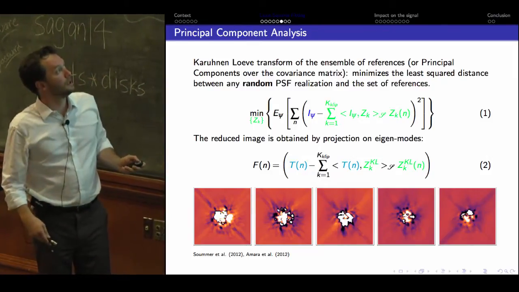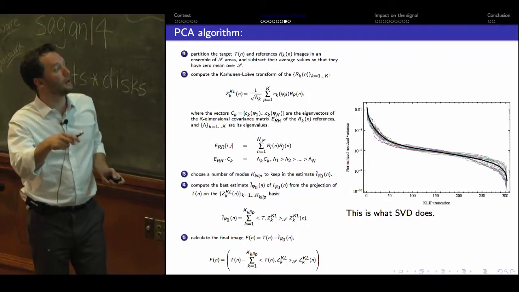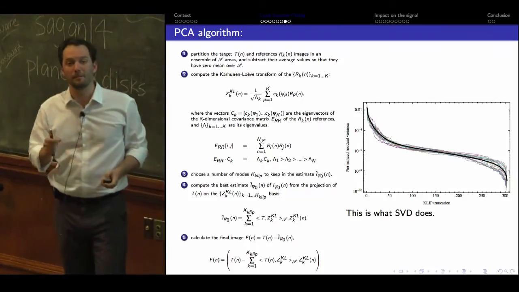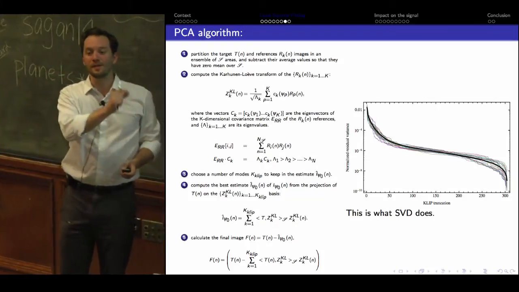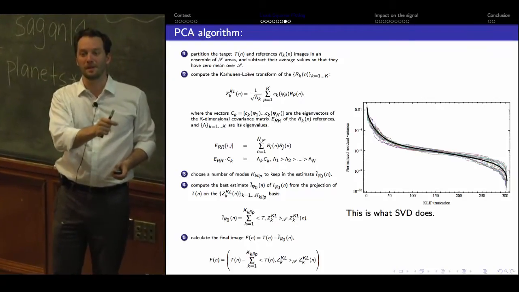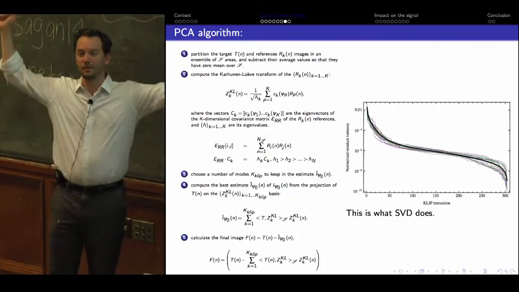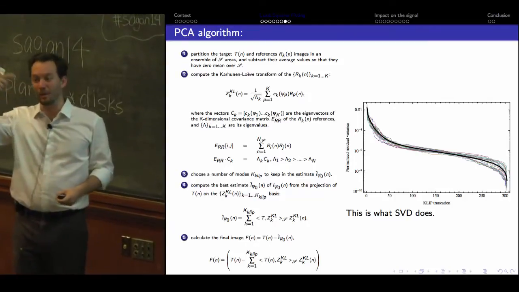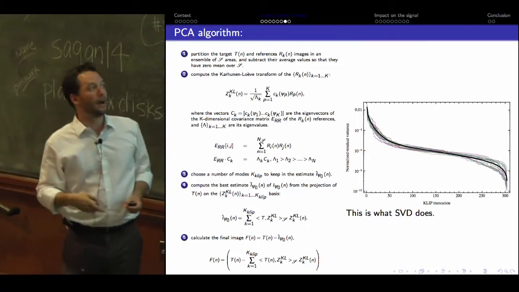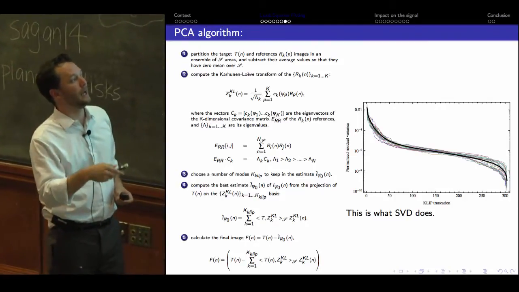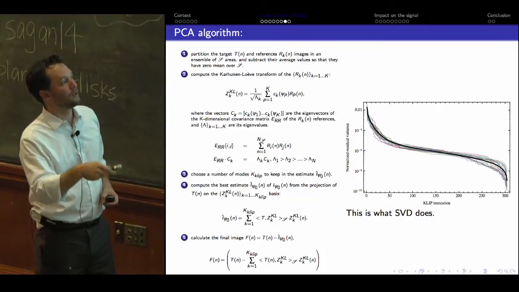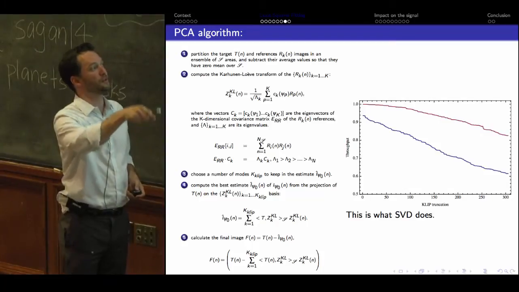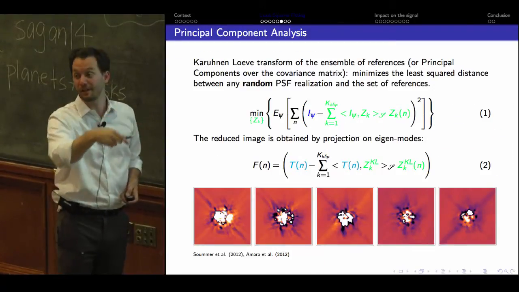So this is the actual algorithm. The reason I use this algorithm is not because I came up with it, no. It's because I can wrap my head around what it does. And the reason I can is that I like to use what we call the KLIP truncation, which is simply the number of modes. You can use the first 3 in this decomposition. You can use the first 50.